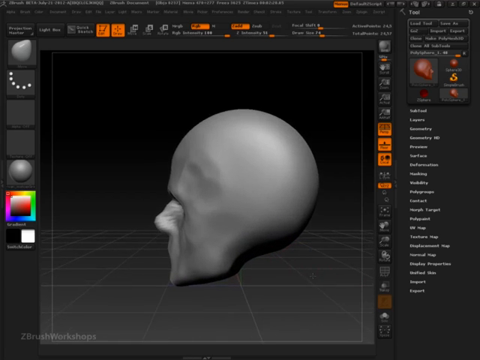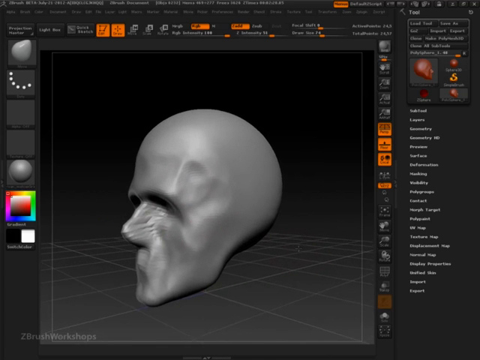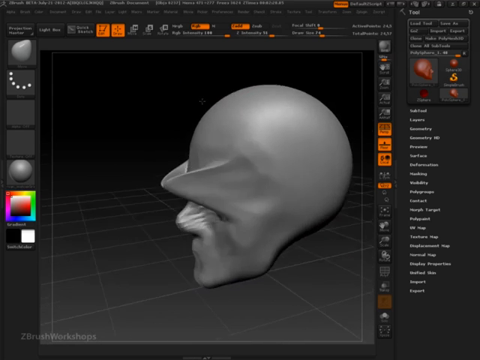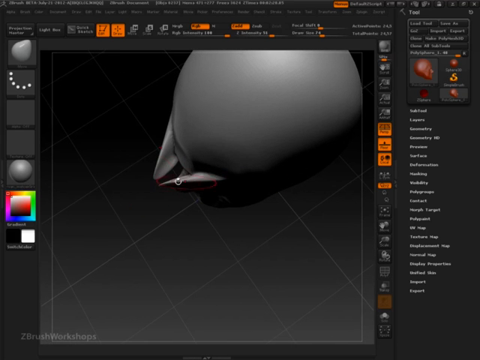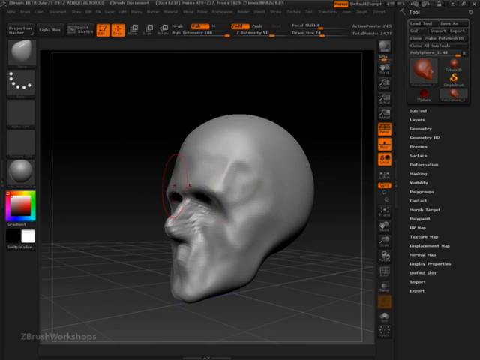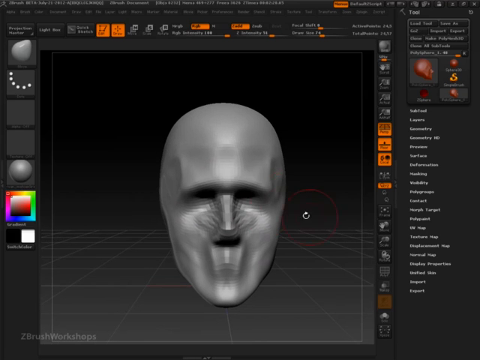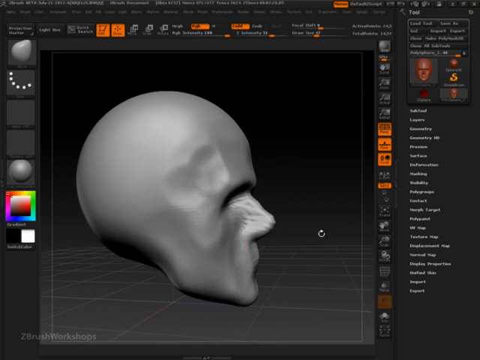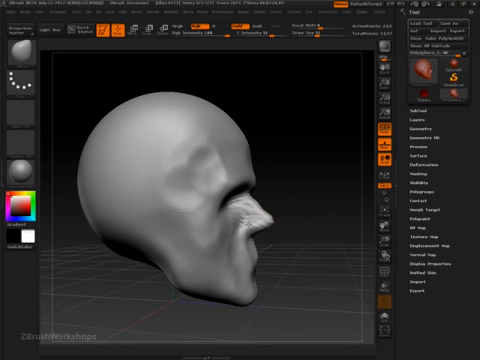Alright, now the Move brush, it's really important to just be very mindful of how this is working. It's moving along the picture plane. That is it. So if you want to move in a certain direction, you need to orientate your model, and then notice how that pulled towards the center, because that was really the picture plane. That was the direction I was looking at this. So to use Move, you are positioning your model in relationship to you, and then just moving these pieces. So it can get a little counterintuitive, but it does work.